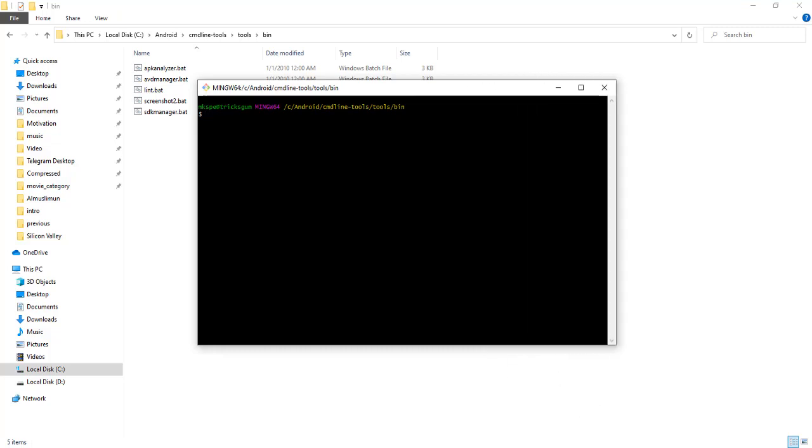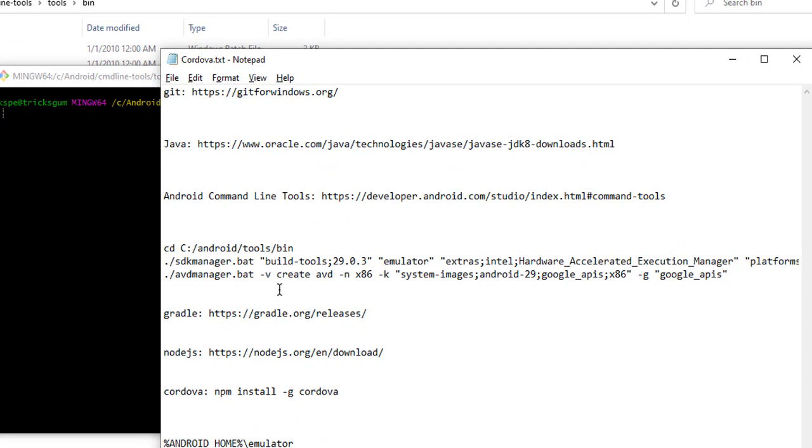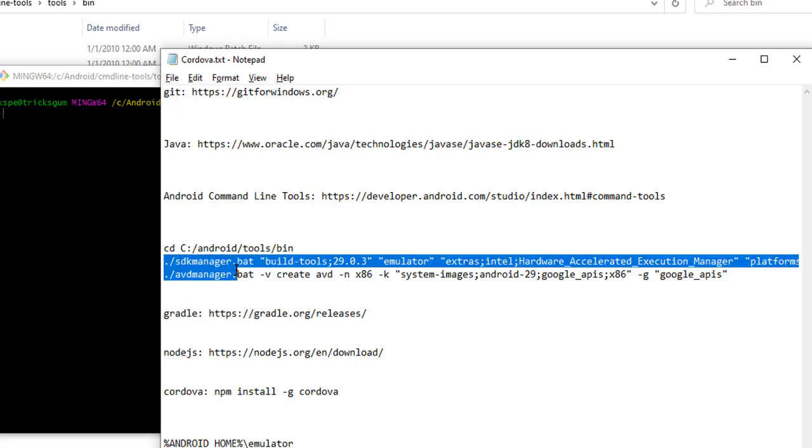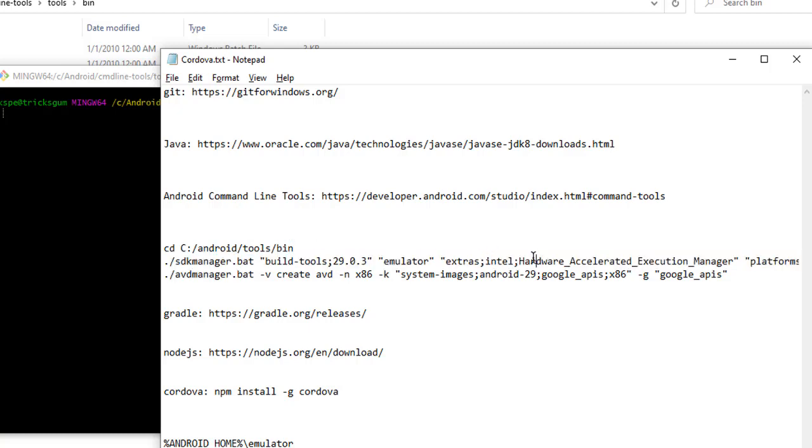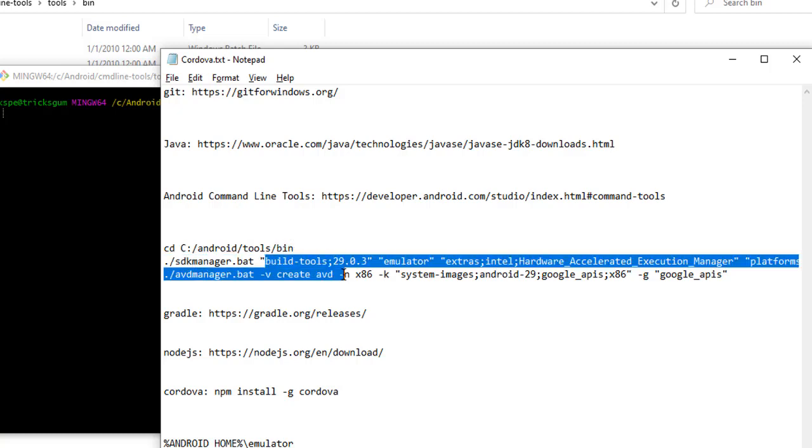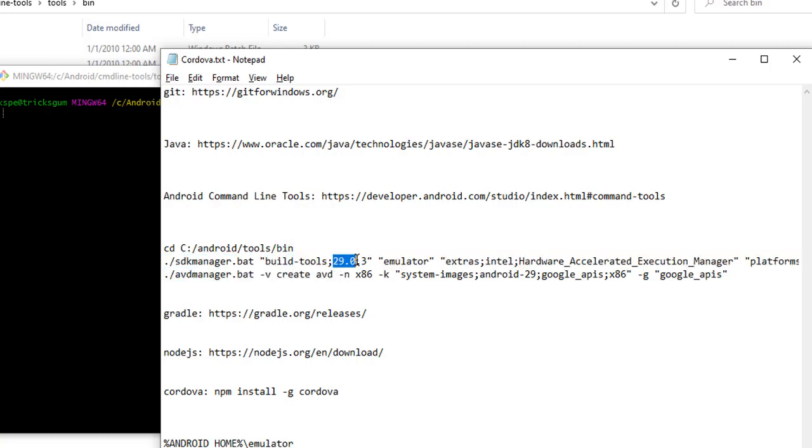Then we are going to install the Android SDK manager with these commands here. I'll leave these commands in the description, and also the link to the file will be there. So you are going to copy this first command. This first command means that we are going to run the sdkmanager.bat file, and prompt it to install the build tools version 29.